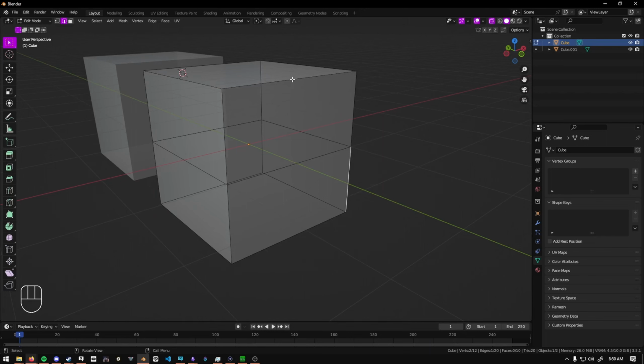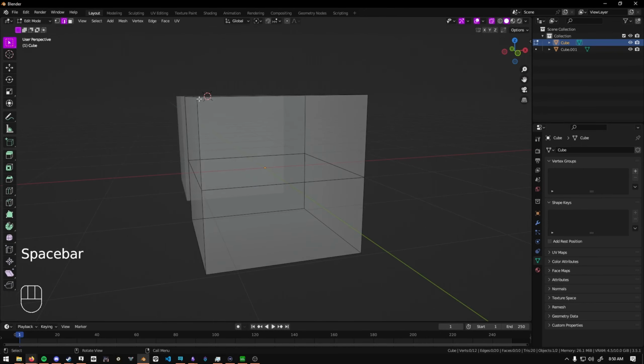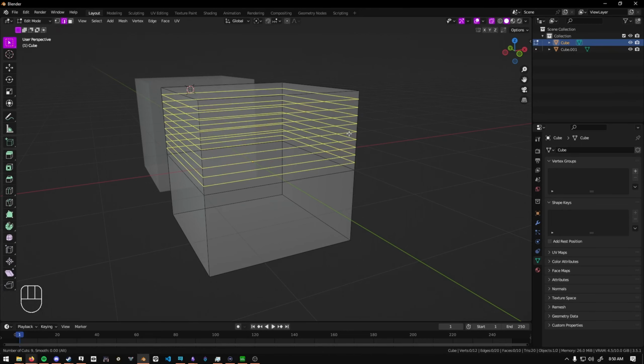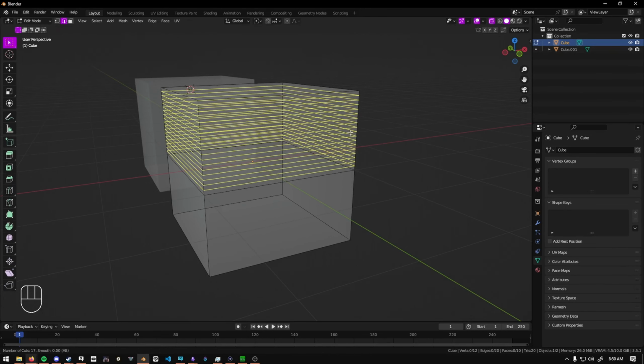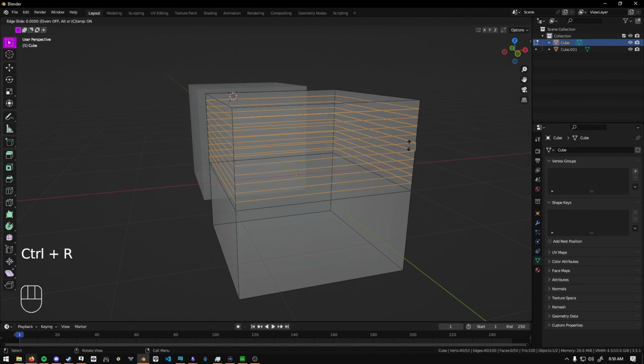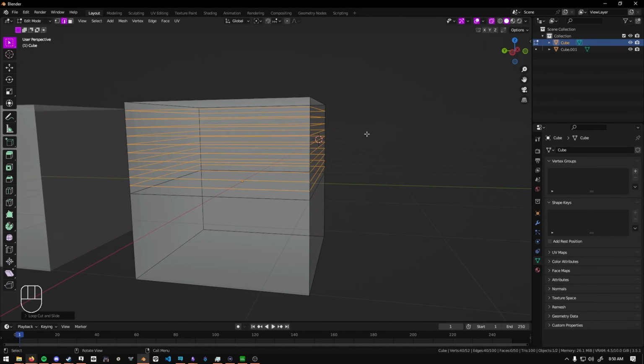Though, for example, the top edge of this cube is not technically a loop. This is why quads are really important. Quads are faces with 4 sides, because that allows you to do, for example, Control R to do a loop cut, and you can use the scroll wheel to add more loop cuts. This is generally useful if you need to do more complex movements. You'll eventually figure out how it's used.